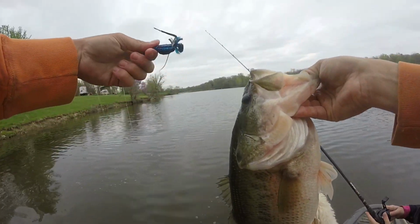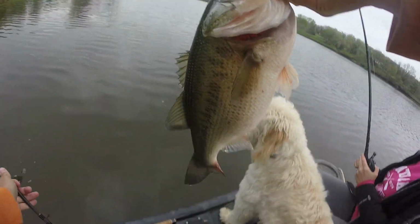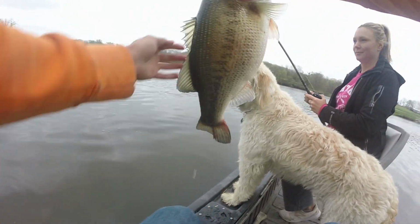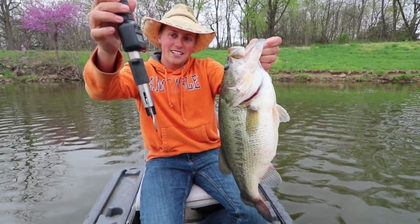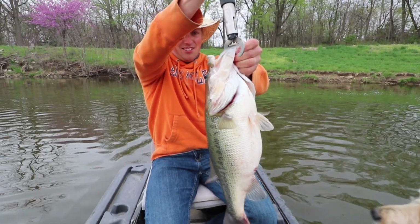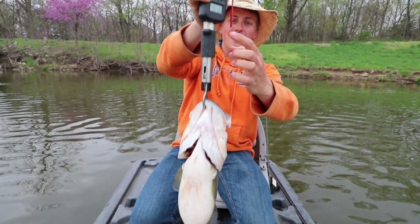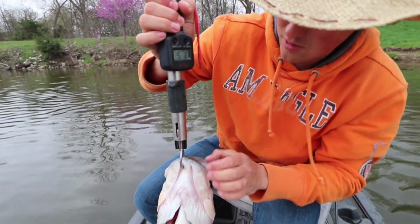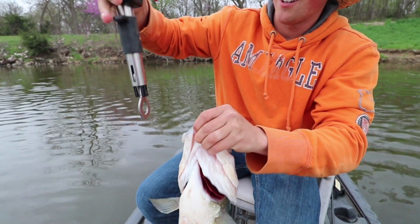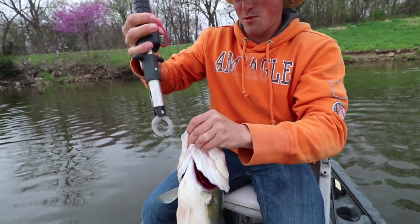Oh, he picked it up and he dropped it. I set the hook and missed him. And then she picked it up again and I caught her. Wow. We're gonna zero out the scale here. Weigh it. Alright. She is so fat. Look at the belly on that. Absolutely nuts. What do we got? 5. Oh, I was moving. I'm gonna redo it. It was 5'12", and then it went to 5'8". Yeah, I lowered it. It's probably 5'12".